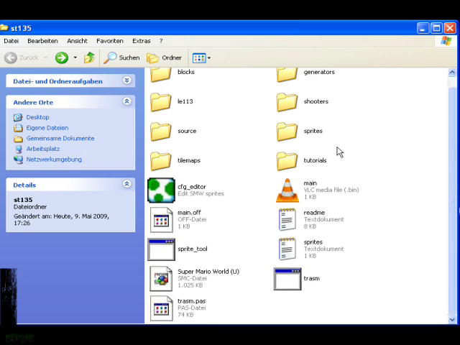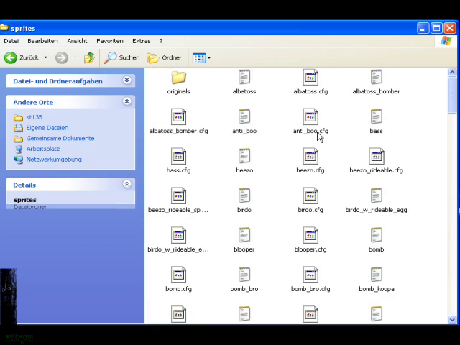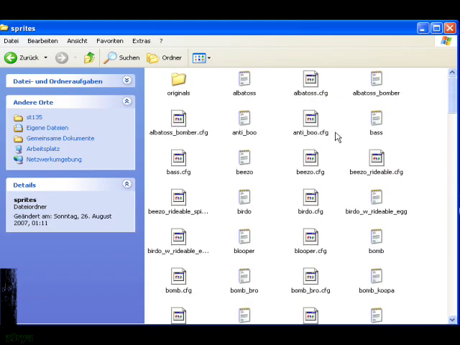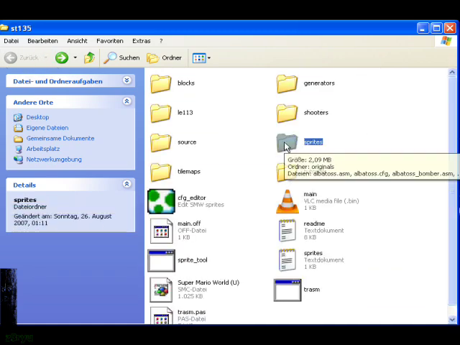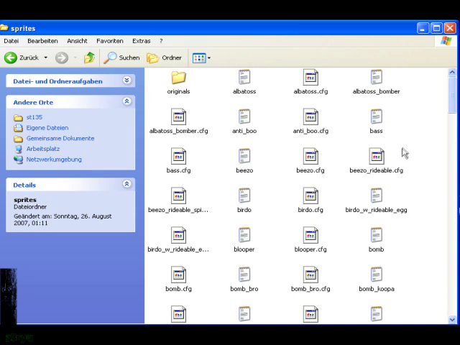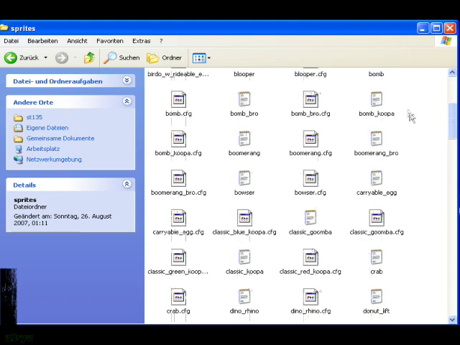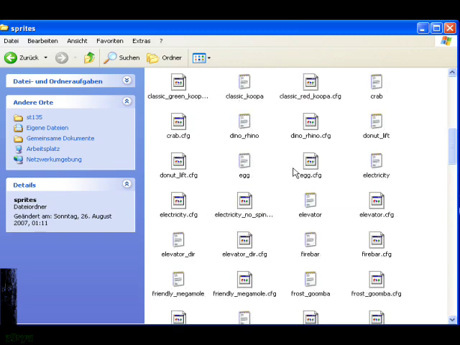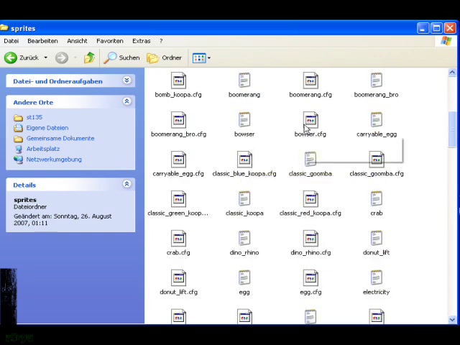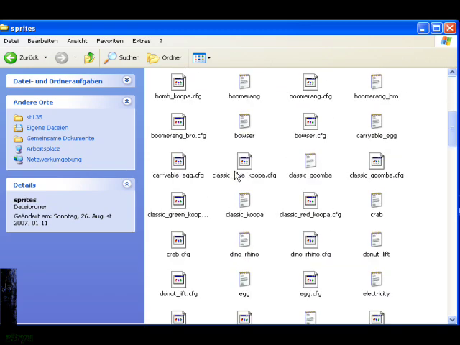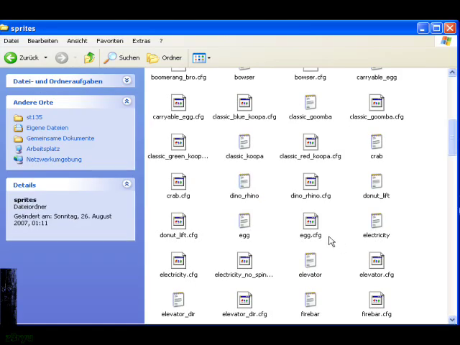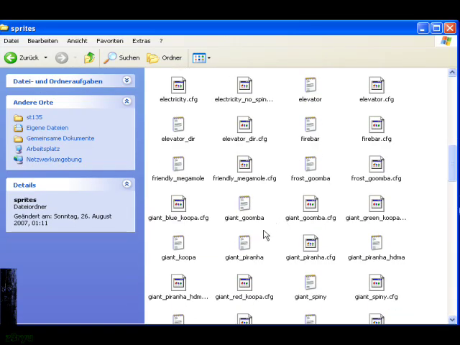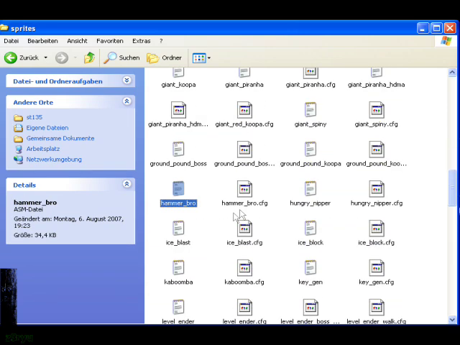Okay, so next you're gonna have to decide on which sprite you want to implement. Because it's easier, I'm just gonna choose one from those that are already in the package, which you see here in the sprites folder. But you can also download them from SMW Central in the custom sprites section. You'll see we have an ASM file and a CFG file for everything, and if you open the ASM file with Notepad, they'll have a description of what they do. So we're just gonna go ahead and implement the Hammer Brother this time.